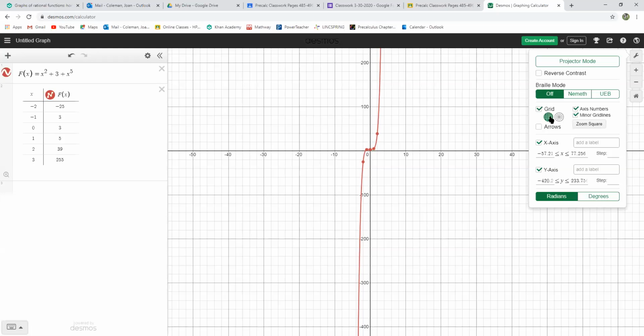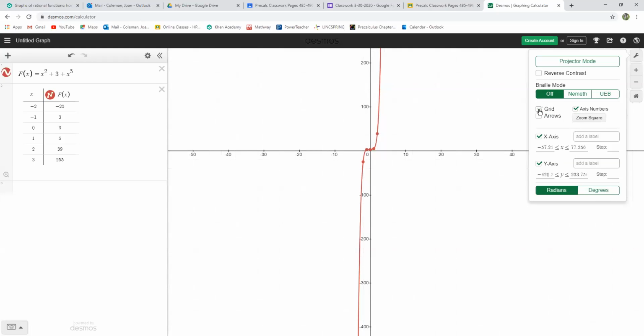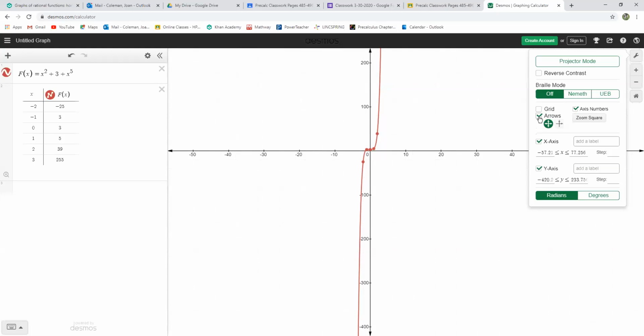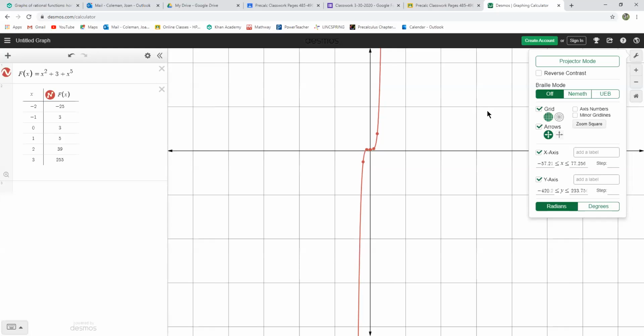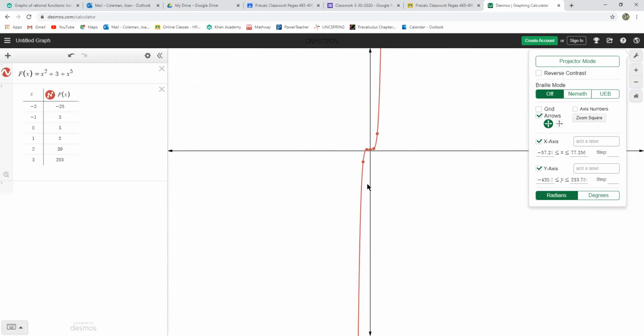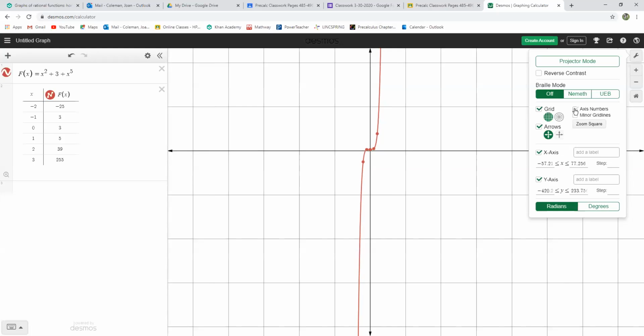So here is a grid. We can remove the grid altogether. We can add arrows here and here. We can take the arrows off or just add it at the major end. Okay, so right here and right here. We can put the grid back. We can take off axis numbers so we don't see any numbers. And we can get rid of these smaller grids. If we remove the grid altogether, we just have an X and Y plane, okay? But of course, it always looks good on a grid and with it being numbered.